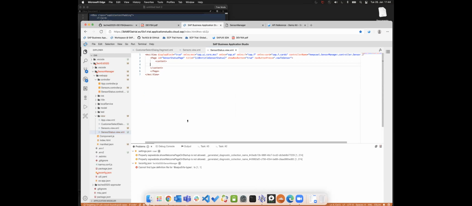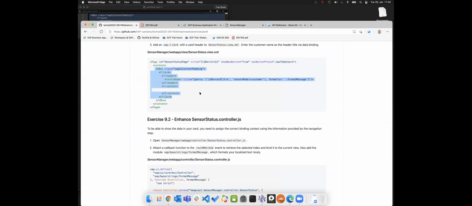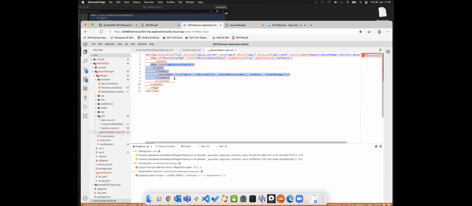Something happened here with the types. Okay, let's try that. Okay, doesn't matter. We can simply use it. Close the content and close the card.